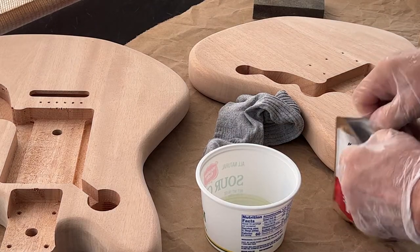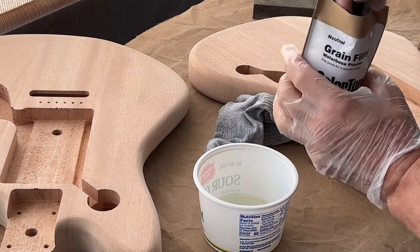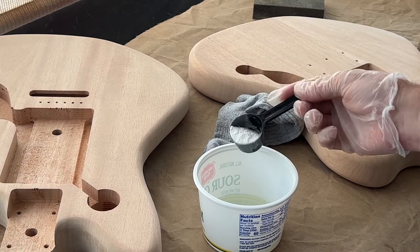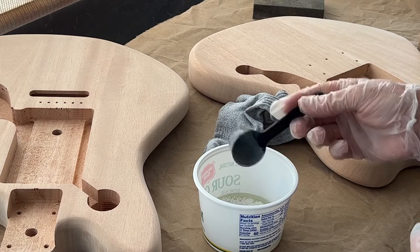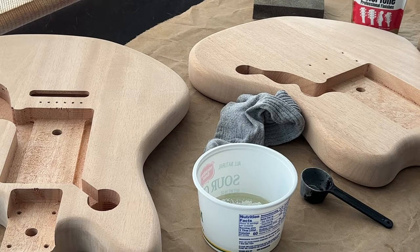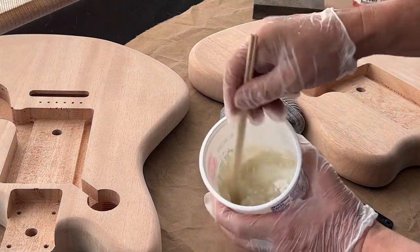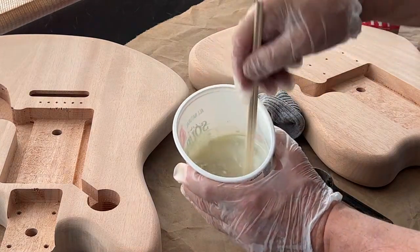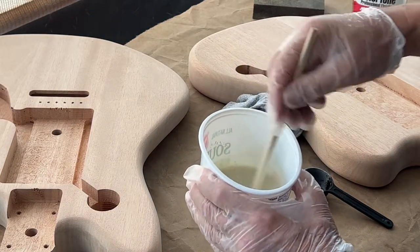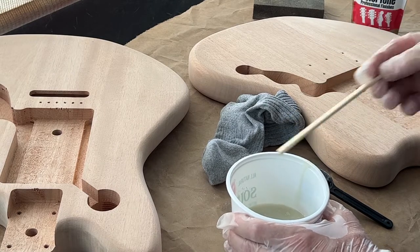Now I'm going to mix in some of this grain filler, which is just, it's like a fine sawdust. We'll see how that goes. Get it mixed in there really well. And then I'm going to apply this to the bodies.